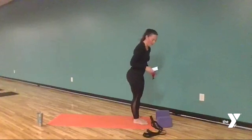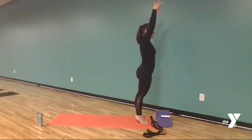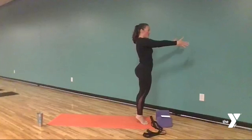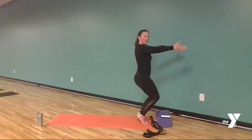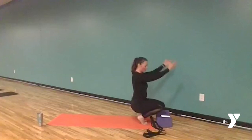Finding your breath in mountain pose. Bringing the palms overhead. Come high onto your toes. Bring the shoulders to soften away from the ears as the palms roll down. Find your stability. Squeeze your inner thighs together. Pull your shoulders back. And we're going to melt down. Every time you go lower, I want your heels to come higher. Lower, higher. Navel towards spine. All the way down. And let it go.